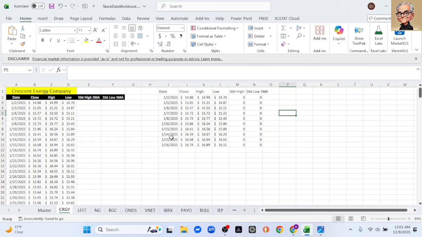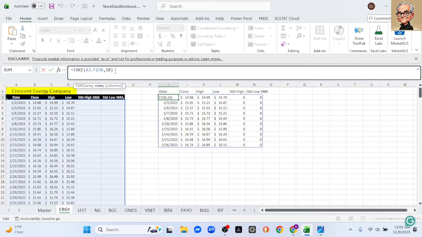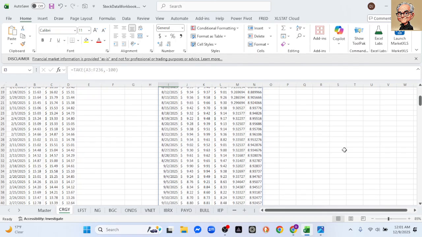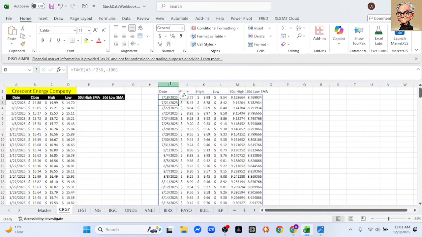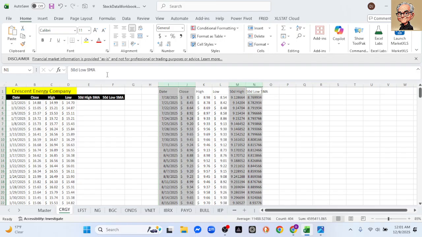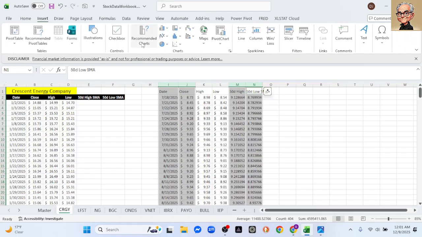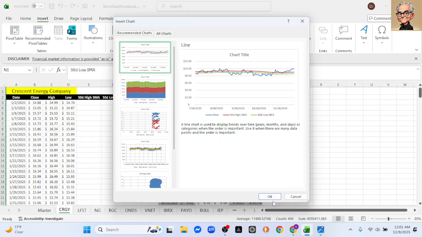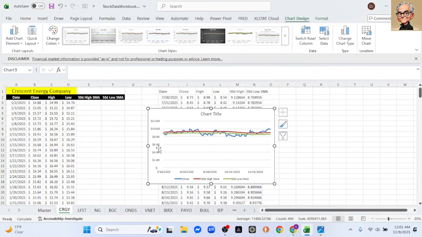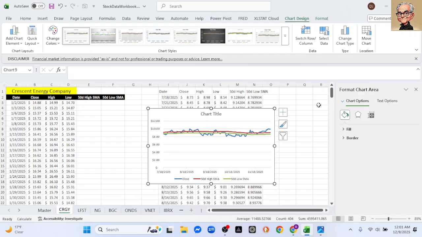Okay. And we can of course plot this, but we're not interested in the start. We're interested in the end, right? So if you want to say the last 100 days, all you do is put a minus sign in front. Now we've got the last 100 days. So come up here now, plot this again. Here. Now we narrowed it down a lot. Now we've got the most recent 100 days' worth of data.